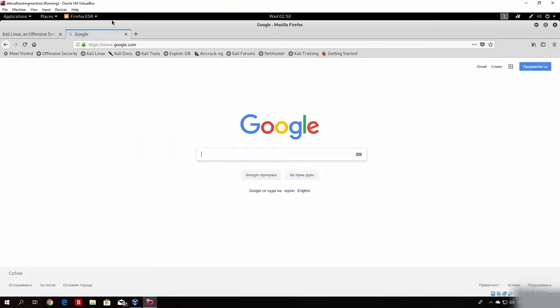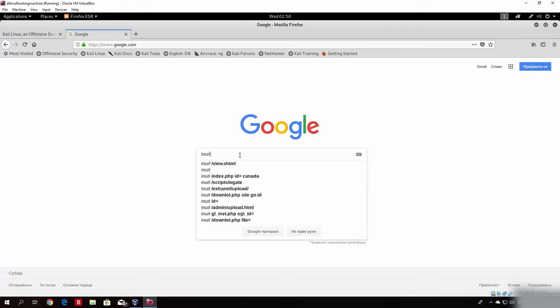Okay, it finally opened. Now let's say, for example, that you want to find all of the websites that have a user input that could possibly be vulnerable to SQL injection. So in the Google search bar, you just type inurl, then the two dots, space, then the apostrophe, then index.php question mark, and then id equals. Just find the equals sign on my keyboard. Here we go, and then apostrophe once again.